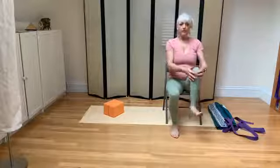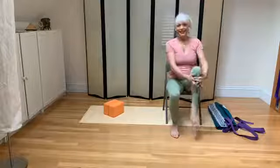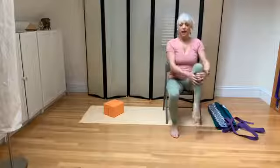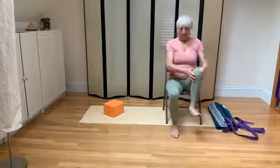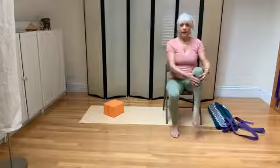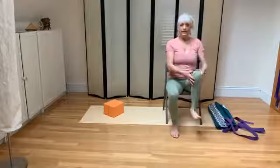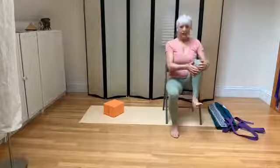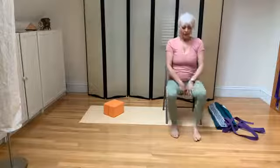Okay, left leg, up and point, down with the heel. Up and point, down with the heel. Up and point, down with the heel. Up and point, down with the heel. One more time, up and point, down with the heel.